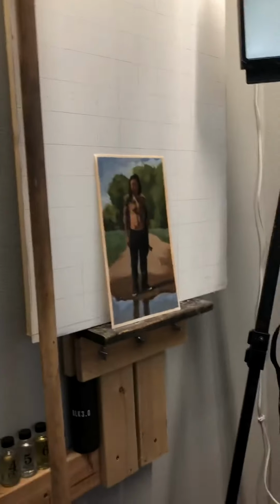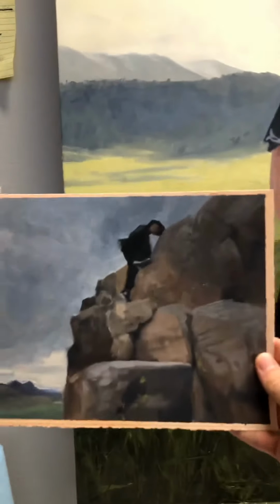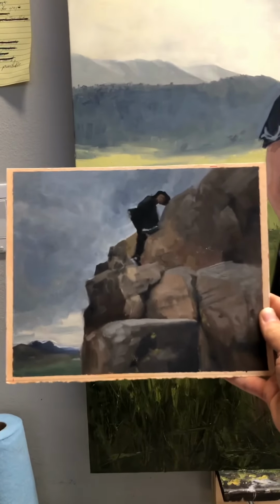So it's gonna be that one. This one, I'm really excited for. It's gonna be big.